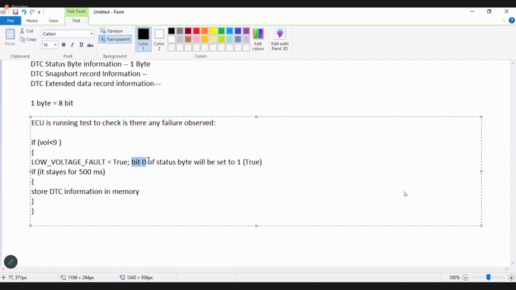Then bit 0 will be set to true. Now, this was just for, let's say, 10 millisecond or 20 millisecond. Next time again the test is run and this failure is not detected, then this bit 0 immediately will set back to 0.